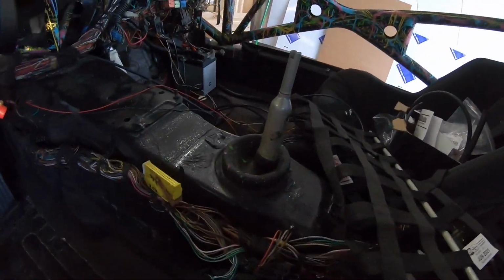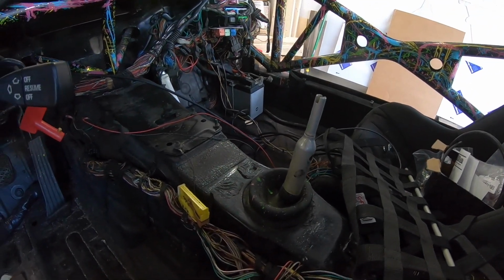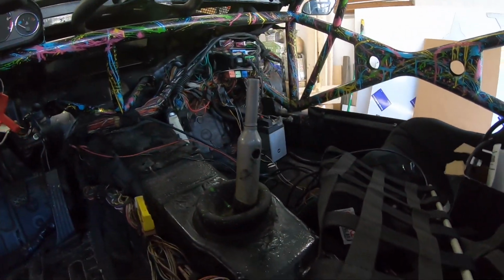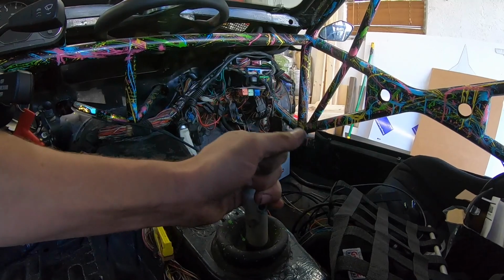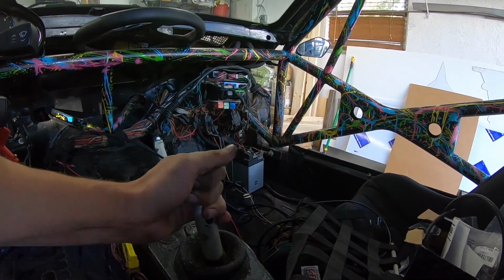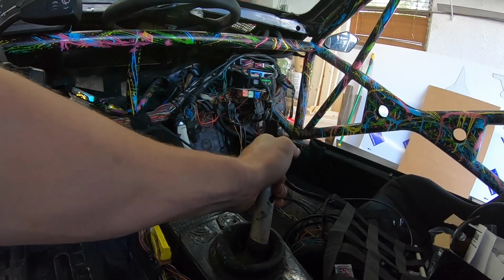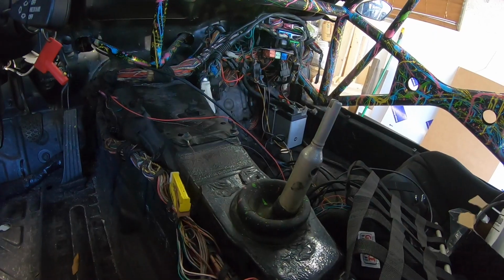Another issue I had is the shifter selector rod is off the G-Treg, and that sits differently than the ZF. You can see the shifter sits to the side quite a bit and back. So I'm going to have to shorten the selector rod and kind of rotate it. So that's something I'll do.